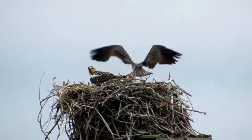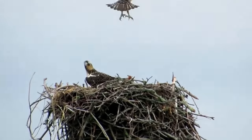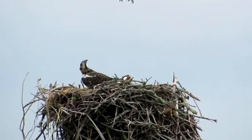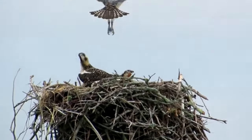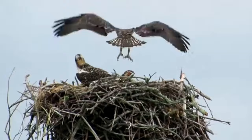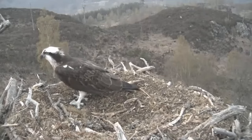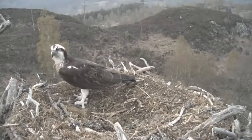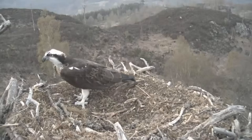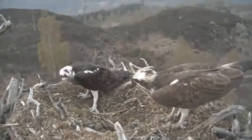At this point some adult females leave their nesting territory and start to make their migration journey south, but until all of the chicks are fully independent and start migrating themselves, the male will remain and continue to bring them food. Although pairs are usually monogamous for many years, they do not migrate to the same place for winter and will only rekindle their relationship when they return again in the spring.